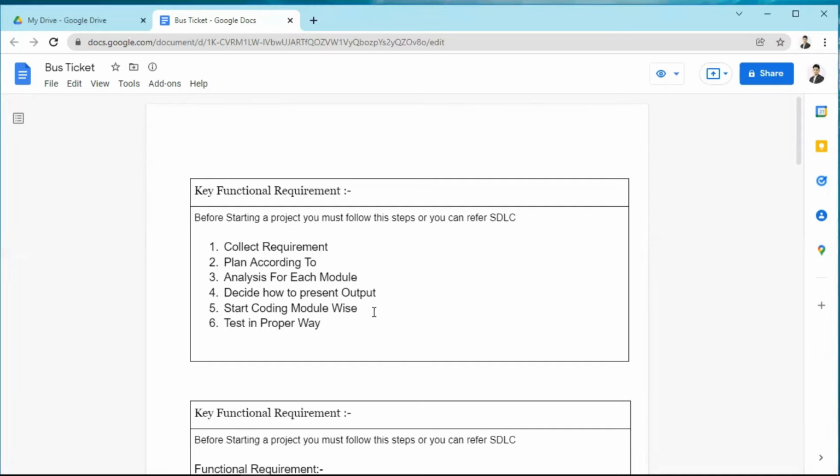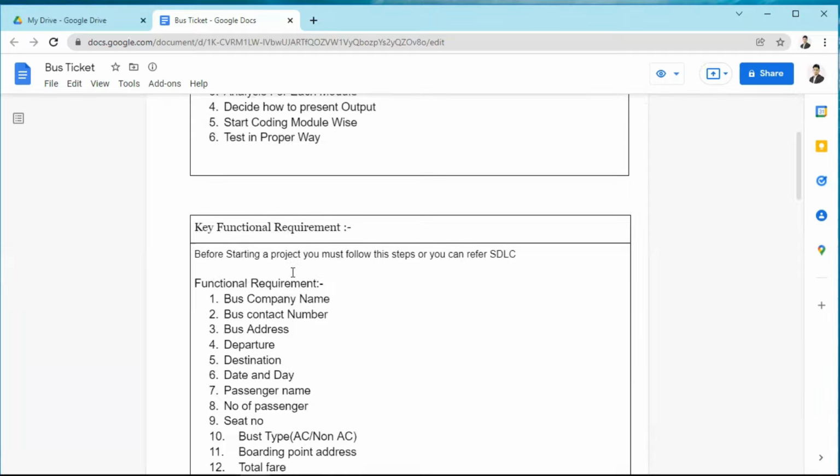First, decide in which module you have to work. Like I had started from the admin, so you can create in that way also, and test in a proper way. That is very important. Once you have started coding, do it at a very small level, a unit level, like a functional level. When you are done with that part, first test that it does not have any compile time issue or any runtime issue. First of all, fix that bug and then go ahead, so that at last when you integrate all the modules, it will be very easy.